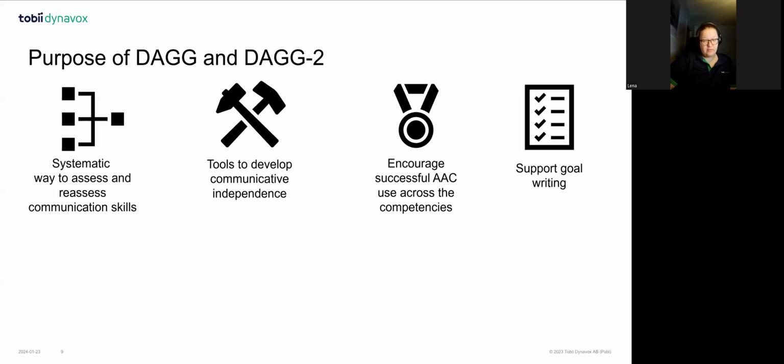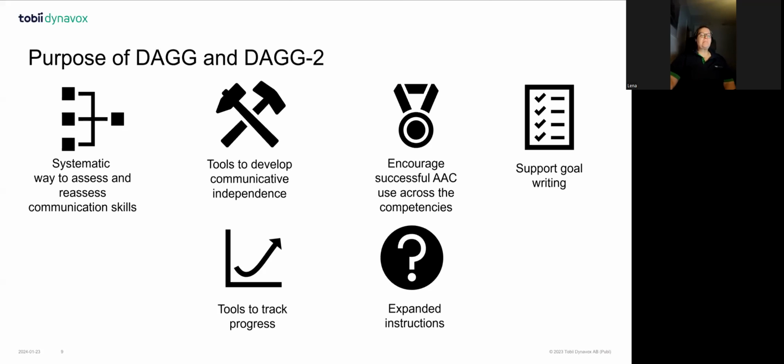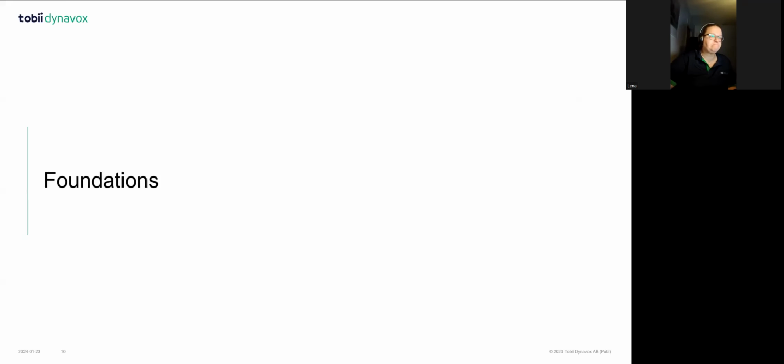We receive feedback continuously, as you understand, and the feedback on the original DAGG indicated that it was difficult to classify communication ability level, the first part of it. There was not enough support for use. There was no way to track progress. Goals seemed not aligned to the competencies. So in 2014, it was updated. Maintaining the previously stated purposes, we also added tools to track progress and support the use of DAGG. Probably you know about the activities that are connected to DAGG.